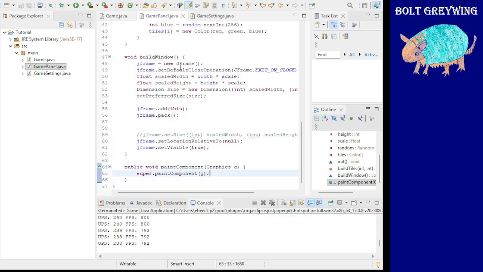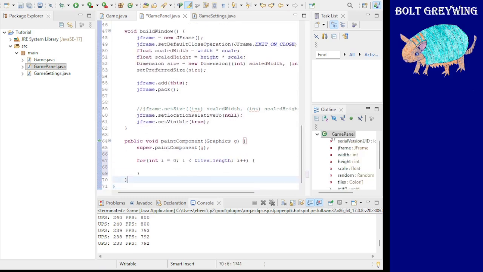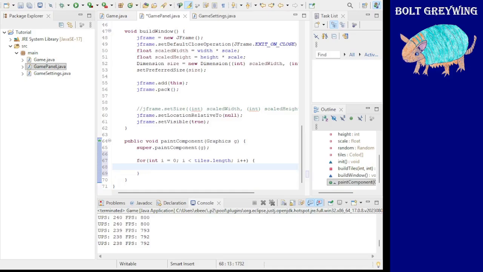Now that we have that, we can build another for loop in the paintComponent. Now this is what's going to be displaying our tiles to the screen. i is less than tiles.length, i plus plus. Okay, and then we're going to be wanting drawRect.